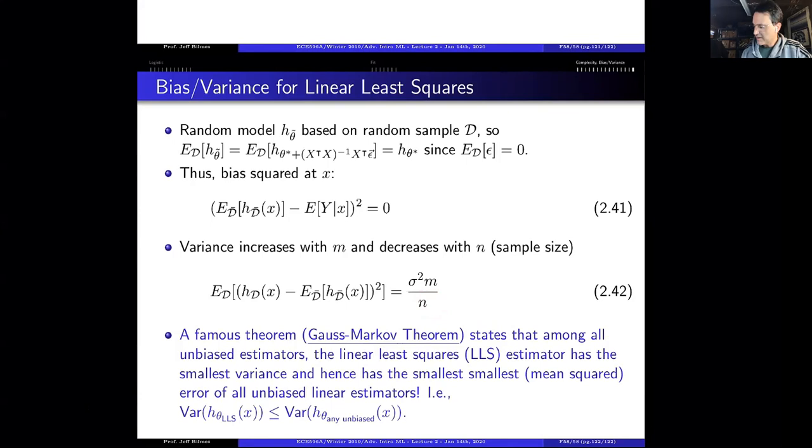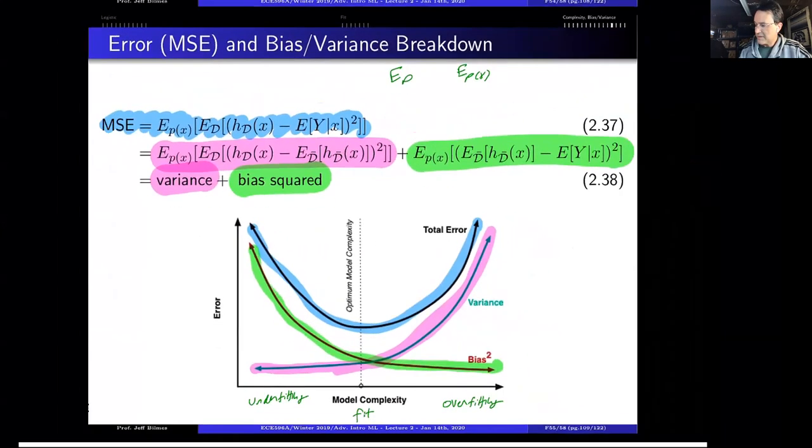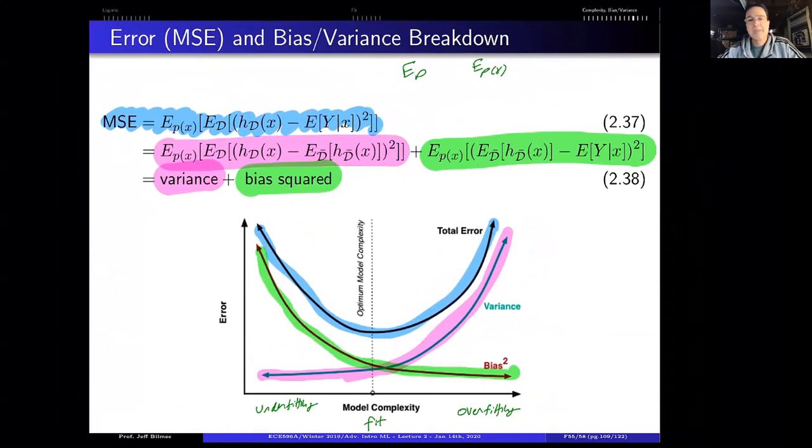And in fact, the linear least squares has the smallest mean squared error amongst all unbiased linear estimators. So in other words, the variance of theta according to a linear least squares model is less than or equal to the variance of any unbiased estimator of theta. So this is pretty good. I mean, this is a linear least squares model, even as simple as it is, there are already some interesting mathematical properties that we can show. Now, I'm not going to prove that theorem, but it's just something that goes to show that what we're talking about still has some mathematical benefit.